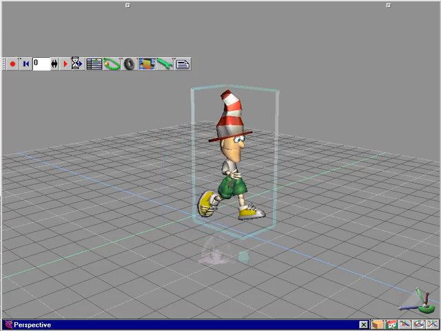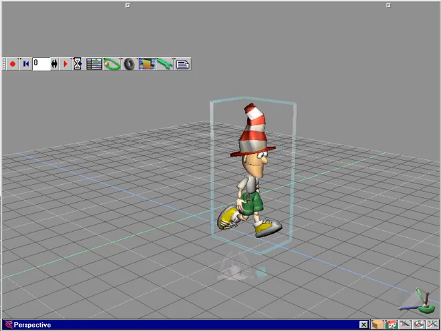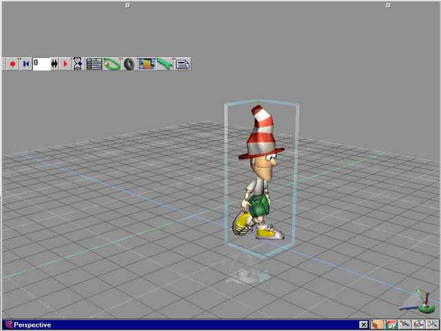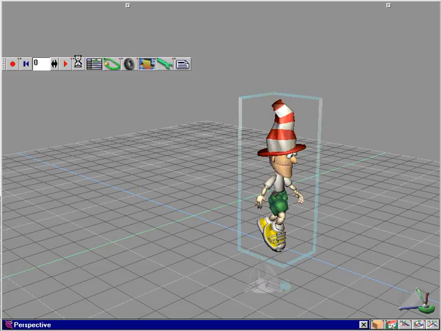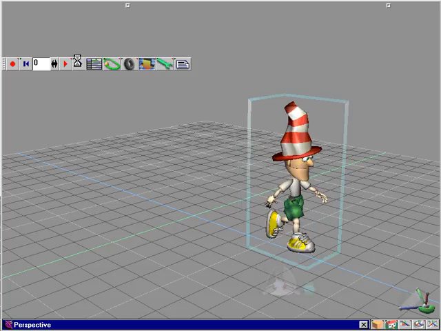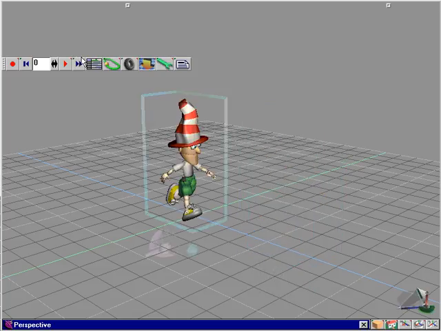The running character on the screen was animated over 64 frames. At 30 frames per second NTSC, that is just over 2 seconds of animation. So when you think of the number of frames, think in terms of time.